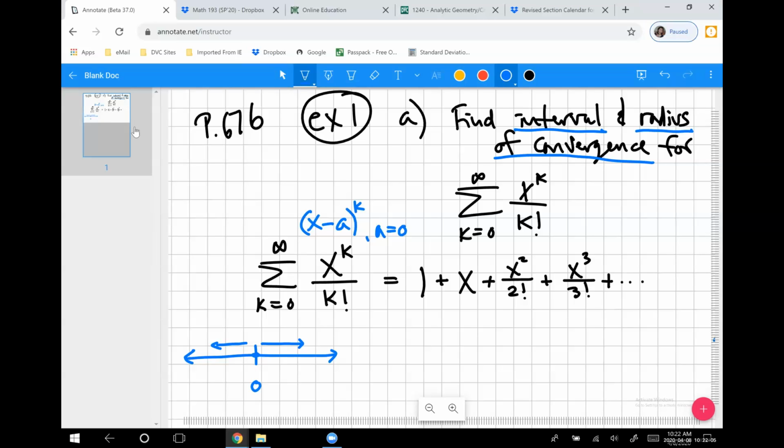Professor, so the x minus a part, that basically comes from when it was first introduced as a Taylor polynomial? Or even just a power series. So the page that I just erased and above, still on page 676, is the definition of a power series. And in the general form, they wrote it with this x minus a format, right? Right. And the idea is that it's centered at a.